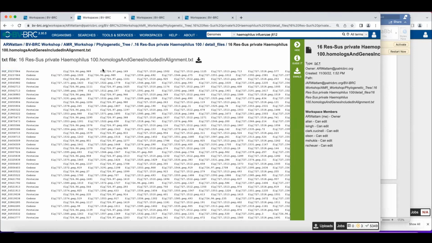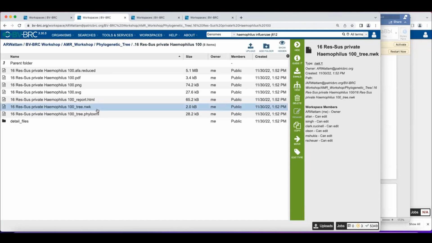I once had a tree based on 1,000 genes for a publication. One of the reviewers said, oh, what genes? You can just download this as an Excel file or as a text file and put it in the supplementary information, and that will quiet that reviewer. You will not hear anything more about that tree. If you needed the Newick file for the tree because you were going to analyze it yourself in some other program, that's right there. For example, to load into Figtree to generate graphics.